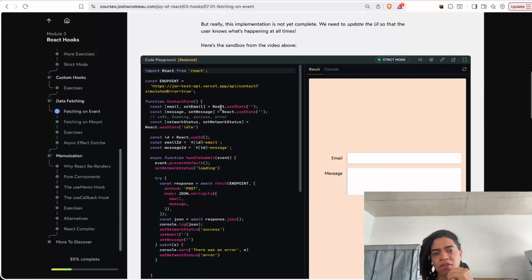The point of fetching on an event is that we use a particular pattern to do so.